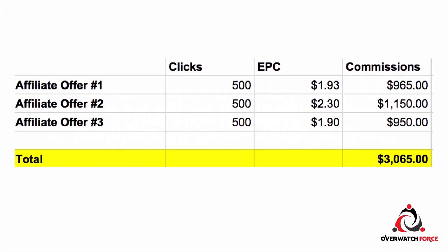Okay. So in this case, affiliate offer number 1 could be organic olive oil. Affiliate offer number 2 could be how to build muscle and burn fat for women age 40 to 50. And affiliate offer number 3 could be an ab roller or something. I don't know. I'm just making this stuff up. But the point is, you send the email out, you get 500 clicks, and the earnings per click on affiliate offer number 1 is $1.93. Okay, which means every time somebody clicks on that, you get $1.93 in the bank account in terms of commission. The way you figure that out is you look at the commissions that you got for sending that offer, in this case, $965, and you divide that by the number of clicks, you get $1.93.